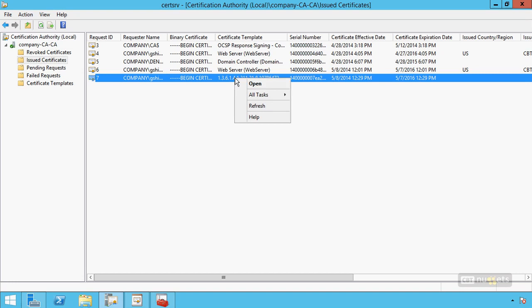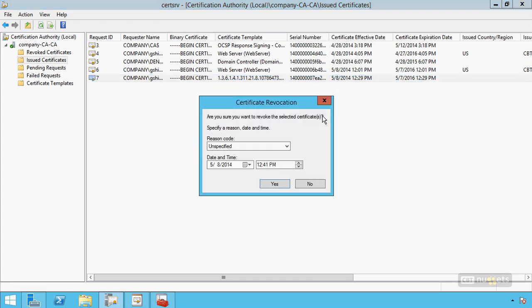When I need to revoke that cert, remember, we have all of the CRLs set up, we have our CDP set up, so that as soon as I revoke this, after some period of time, it's going to appear in that certificate revocation list that every user will then end up checking against. If I want, I can choose all tasks here and then revoke the certificate. This will essentially remove the certificate and specifically state that this cert is not to be used for this function by this user. The cert is invalid.